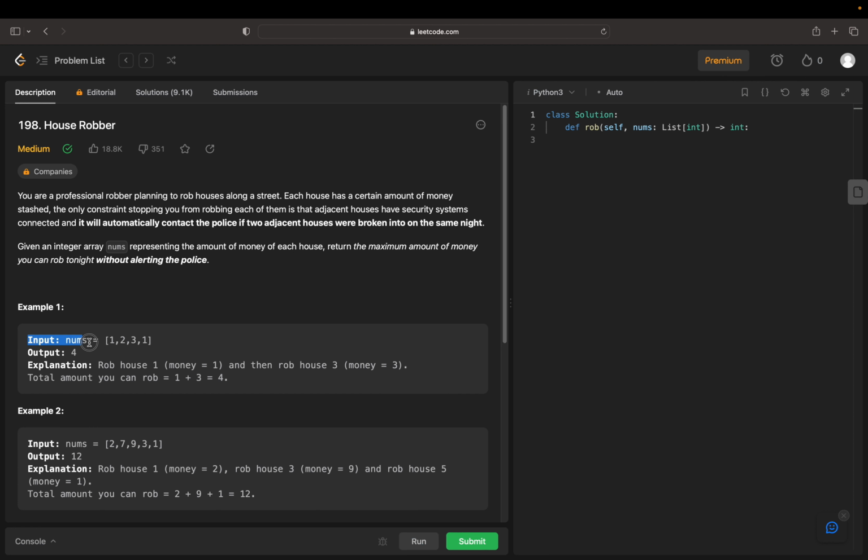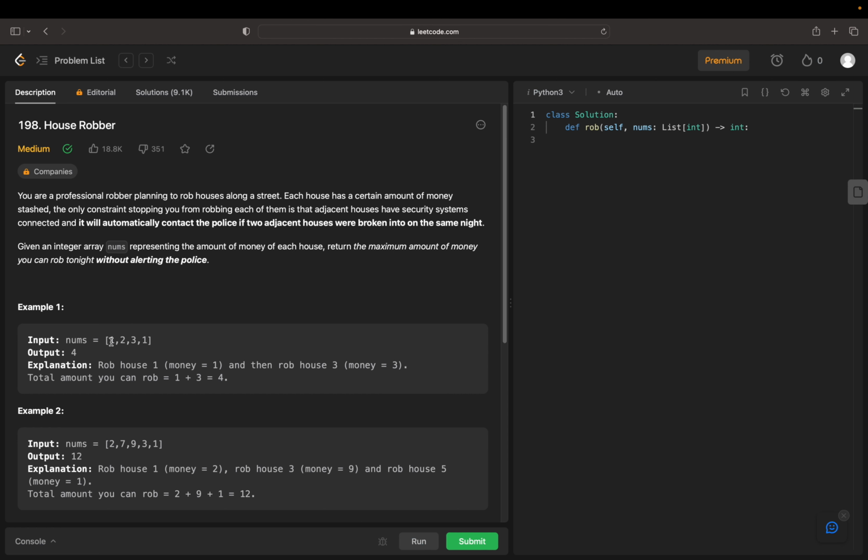So consider this example where they have given an array which is 1, 2, 3, 1. We can choose to rob 1. If we rob 1, then we cannot rob 2. So 1 and 3, so the total will become 4. If we don't choose to rob 1, then we will start with 2 and then we cannot rob 3, and we can rob 1.